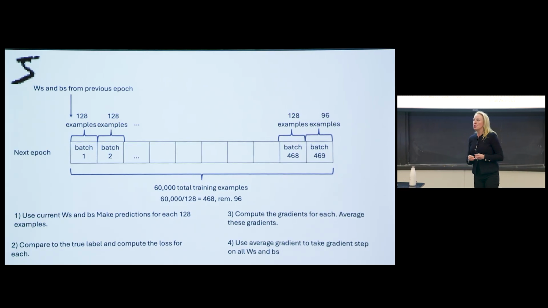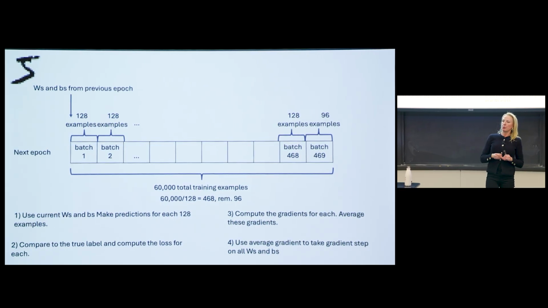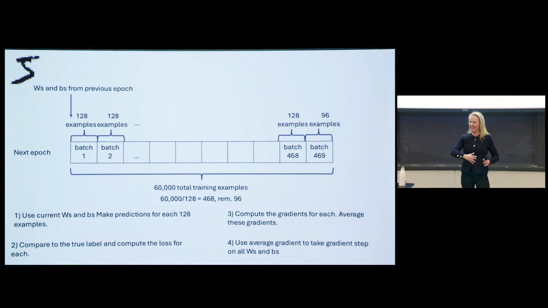Yeah, I mean, you could do it that way. The problem is you're probably going to pretty quickly overfit to that 128 examples. And then when you eventually move on to your next 128, you're probably going to have to do a lot of retraining. What I would honestly worry the most about is whatever final, in this case, 96 training examples are in that final batch. What you might end up with is a model that is exquisitely well trained to do well on those 96 examples, a model that doesn't generalize all that well.